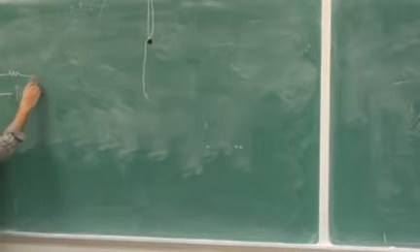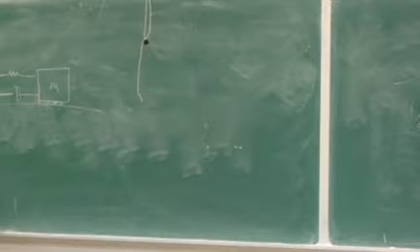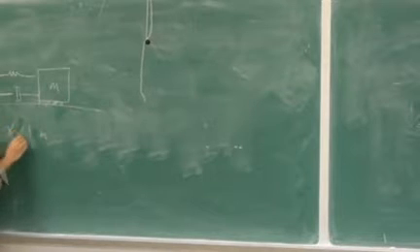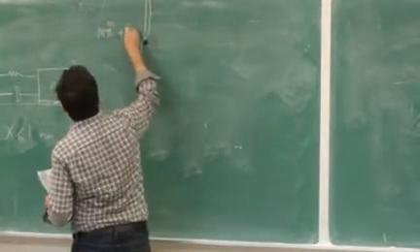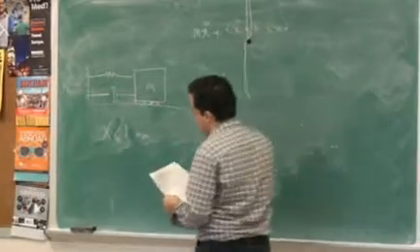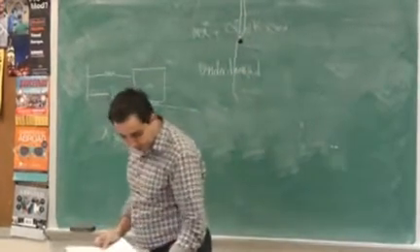We would like to design the damping constant and mass for a simple spring, damper and mass system like this, such that the amplitude of this system is less than 1 millimeter. So the equation of motion for this system is m x double dot plus c x dot plus k x equals zero. Since this system must be underdamped, the response of this system is going to be like this.